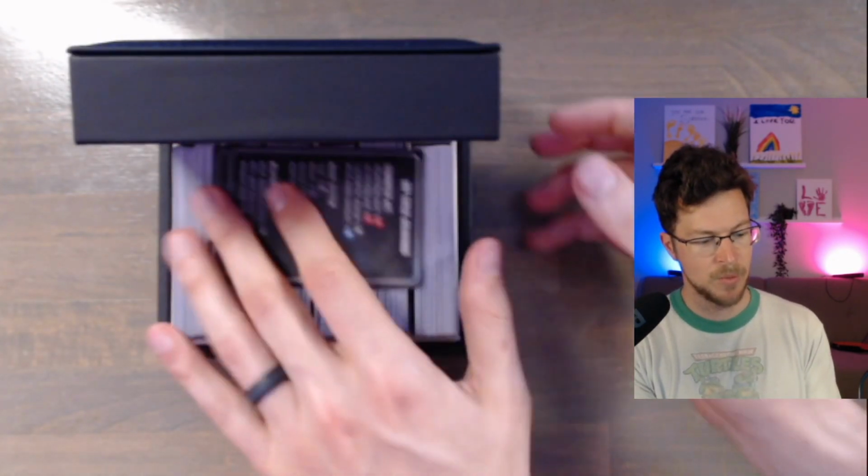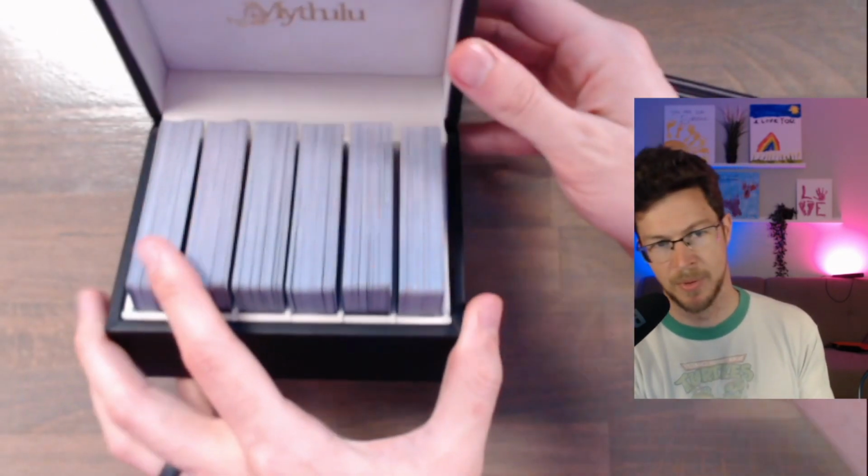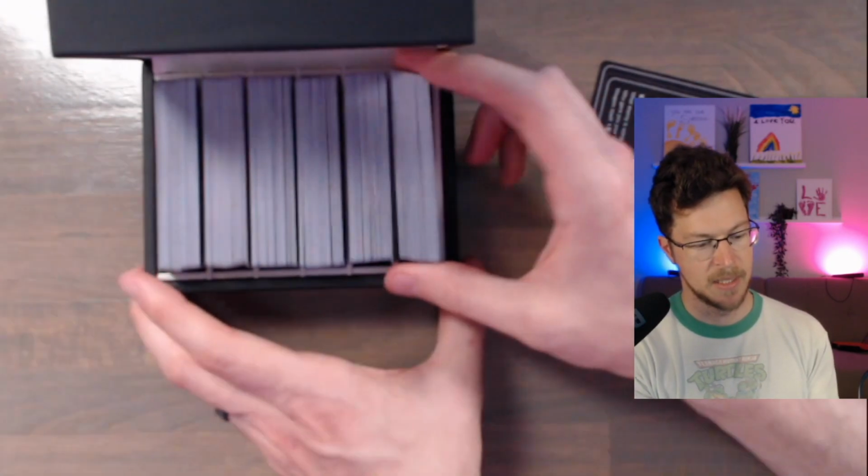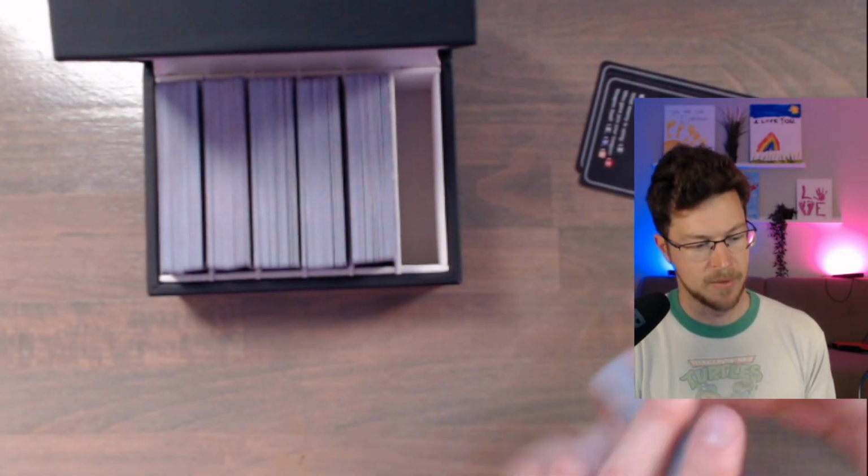So what you have in here, once again, is a beautiful leather box with all these cards in it. Each one of these decks is a different type of thing. So I'm going to take them all out real quick. And now what you see is we have these different decks. We have one for textures, one for traits, one for relationships, elements, character, and habitat.